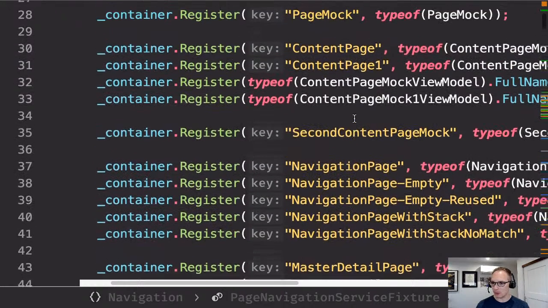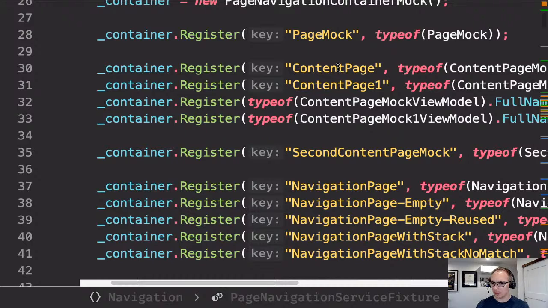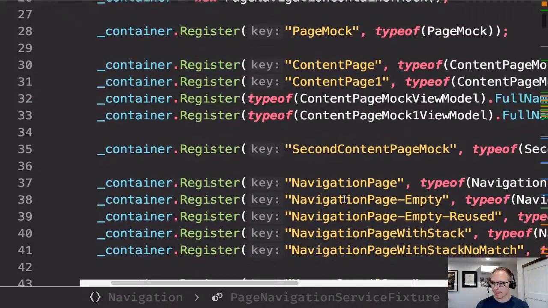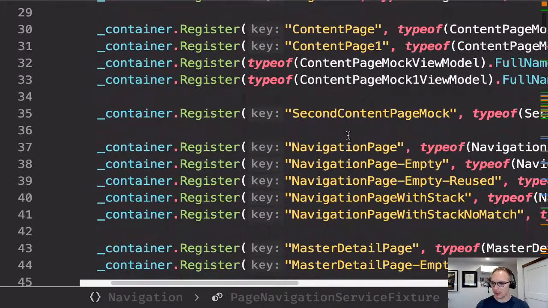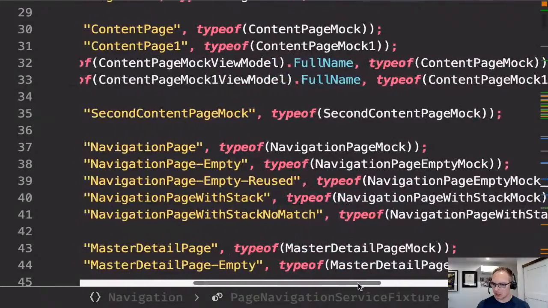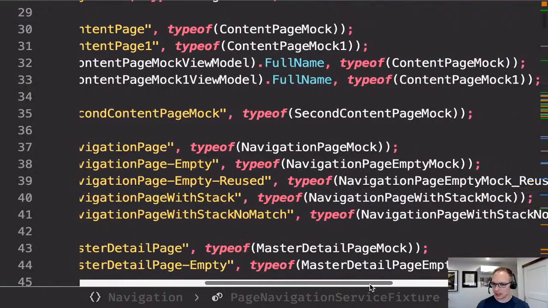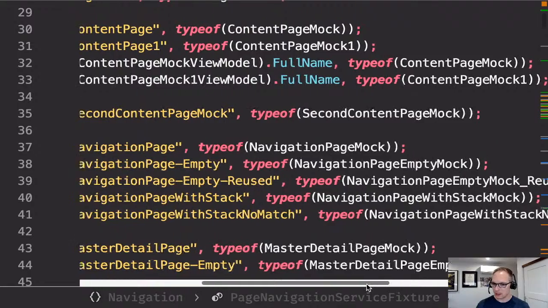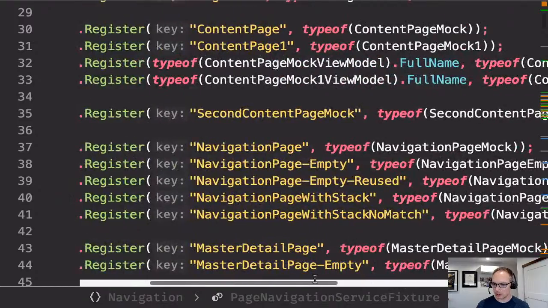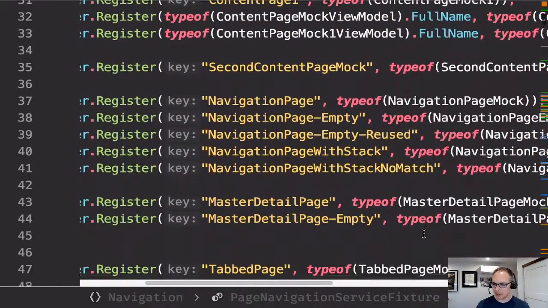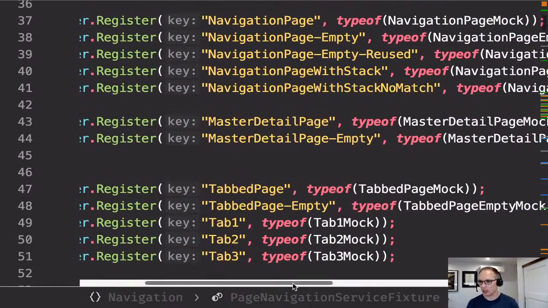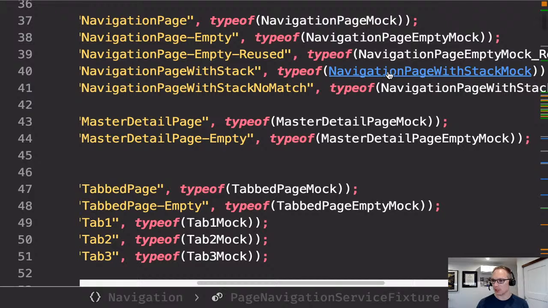So a bunch of pages, a couple of content pages with view models. Navigation page empty, navigation page reused, navigation page with stack, navigation page with stack no match. Cool. Master detail page empty, tab page empty. Okay, so I want to see what's in this mock, the navigation page with stack.